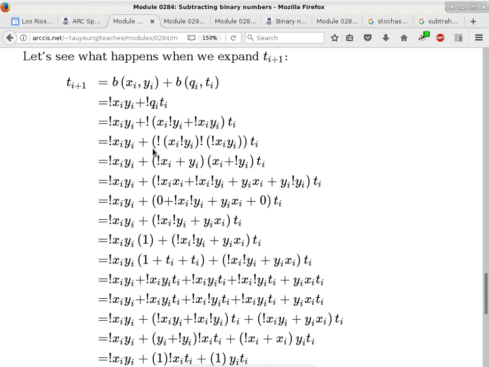Yes? I don't know if this would take way too much time, but for me it would definitely help if you just made up a table and then started inputting the numbers in the Boolean algebra so we could actually see how it works. I can do that. Let me finish this first, and then I'll show you a really nifty way to do that. We'll get this part done, and then we'll switch to a tool that will let you visualize how the calculations work out. So we'll do this first.